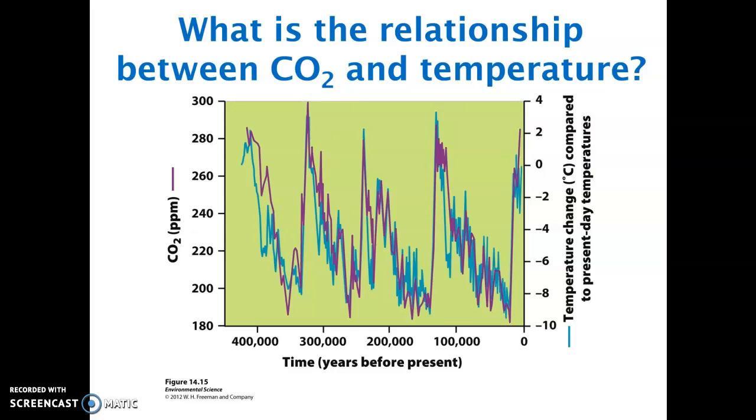What this graph doesn't answer is whether it's a case of the chicken or the egg coming first. Was the CO2 higher and therefore the temperature was higher? Or was the temperature higher and therefore the CO2 was higher? There are a couple of ways that we can look at that data to answer that question.